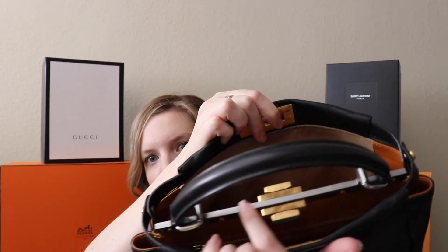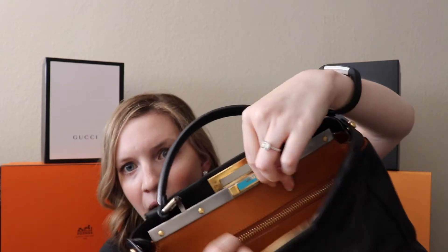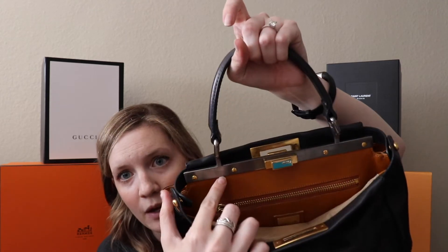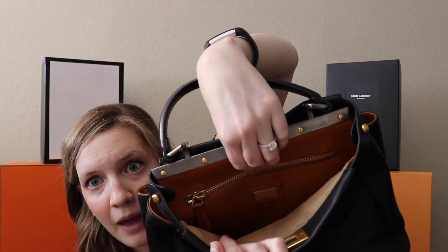The interior of this bag, once you undo the cool twist locks — which I love — is divided. Where the handle is attached is a metal piece that is held up by leather. This is a beautiful smooth cognac color. I've also seen it in the Fendi Zucca print or various different designs inside the bags. And the leather is not strong enough to hold up this metal bar. At the bottom it does have some structure loss, because the leather — no matter how layered they try to make it — is not strong enough to hold up the metal bar, which is also one of the reasons why it falls over. Once that leather line has decided it's bowing, the whole bag is coming down.